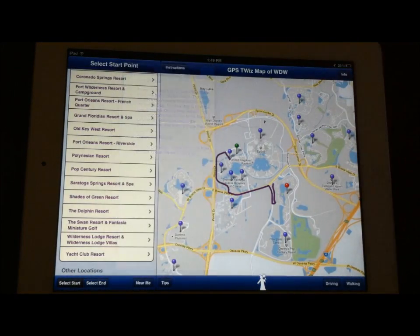And I think that the application for any family that's traveling down there is definitely worthwhile to make the most of your trip. The time estimates are really exact, which is great, especially if you're going to be meeting people. You want to tell them, hey, I'll be there in X amount of time. So some really good things, and definitely a big improvement over what we saw last year. I'm really glad they took some of the suggestions and integrated them into the application, and it just made it that much better.